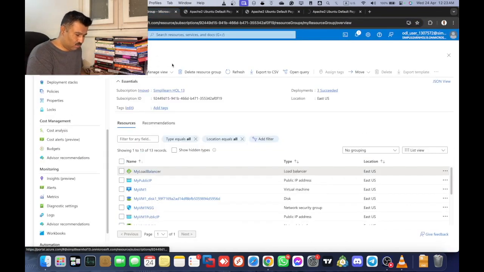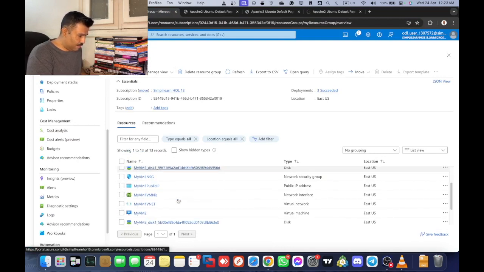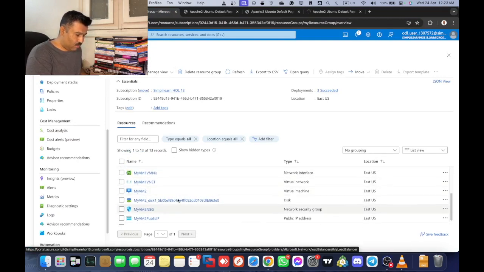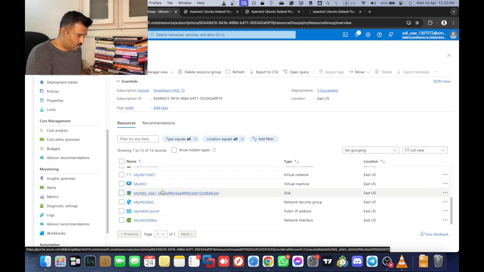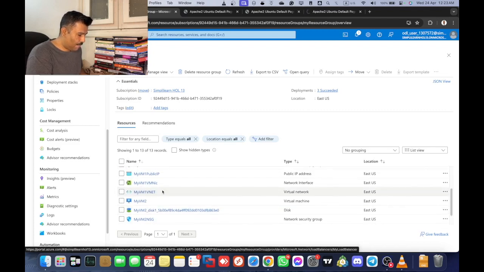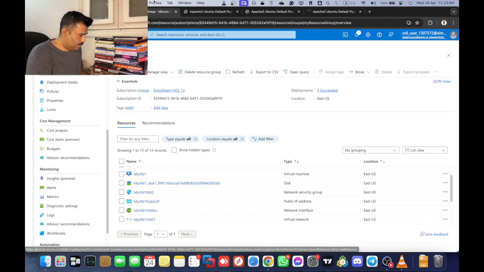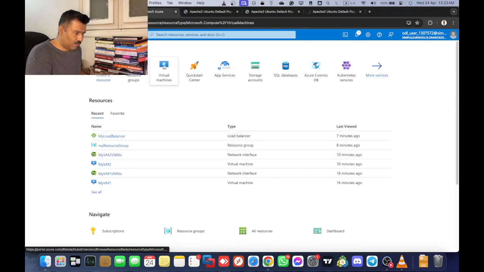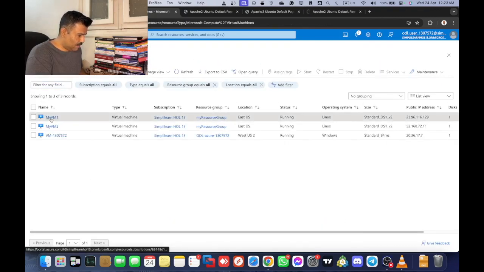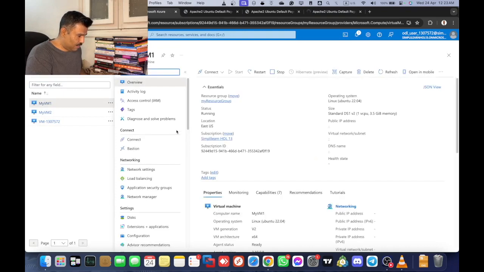Now we go to my resource group. We don't need the public IP for the instances. So what we do actually, we go to the virtual machines and we go to the VM.